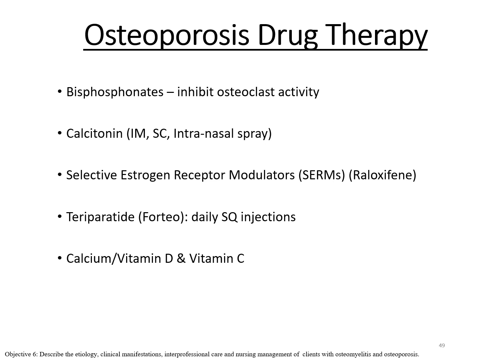Teriparatide is a recombinant form of human parathyroid hormone that increases action of osteoblasts. Remember, osteoblasts refill the resorption cavities with new bone. It can be used in both men and women, including those who have been taking corticosteroids for a long time. Remember, asthmatic patients are patients who have taken corticosteroids for a long time typically, which places them at risk for osteoporosis. It was the first drug approved to help stimulate new bone growth.